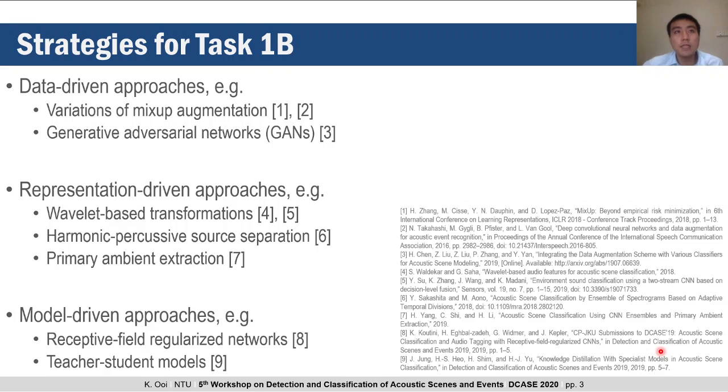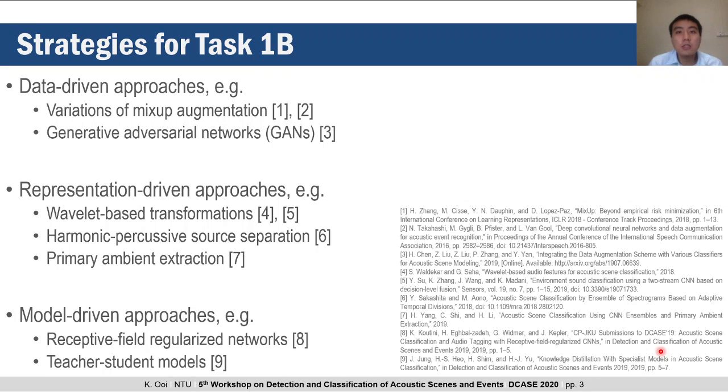As a short survey of techniques for acoustic scene classification so far, we can classify most techniques into three different types of approaches, namely data-driven approaches, representation-driven approaches, and model-driven approaches. Data-driven approaches mainly aim to improve model performance by modifying a given dataset.